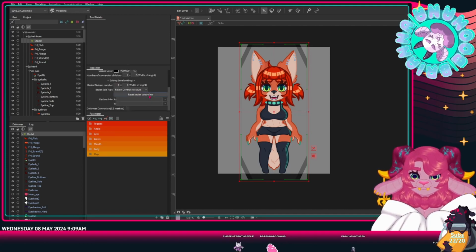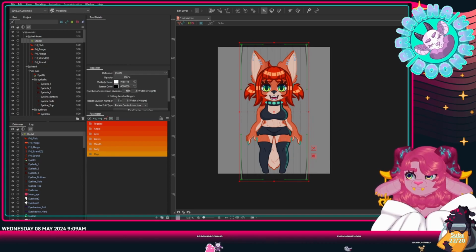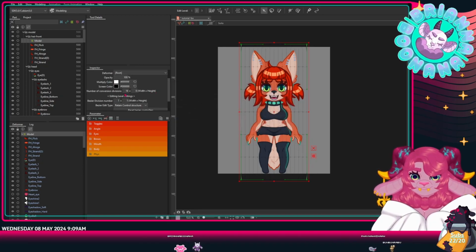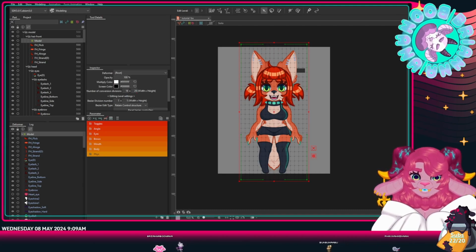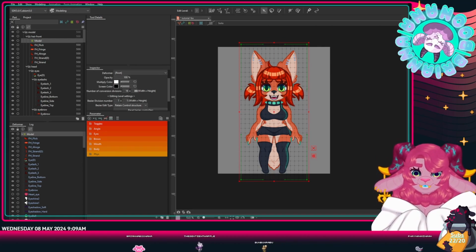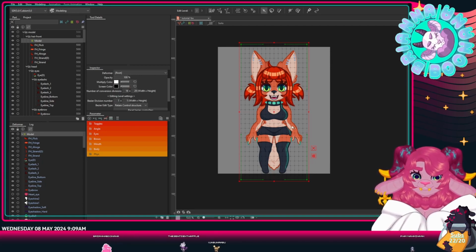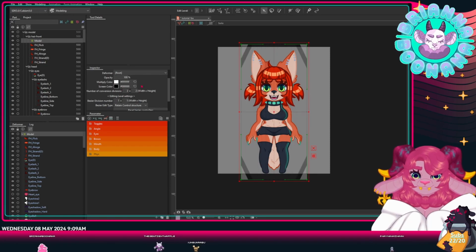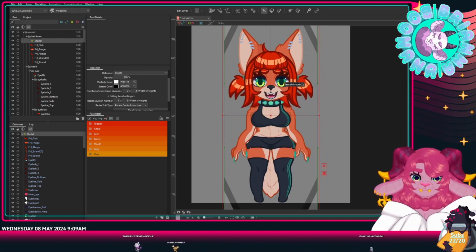If we came over here and changed the divisions, you'll see all these lines showing up. Divisions across, and then divisions like that. The more you have, the heavier it's going to make it. But it really is good for very detailed movement you need to make for larger pieces. Thankfully, we don't need to do that for this. This is just a box to hold the model in, so we have everything move together.